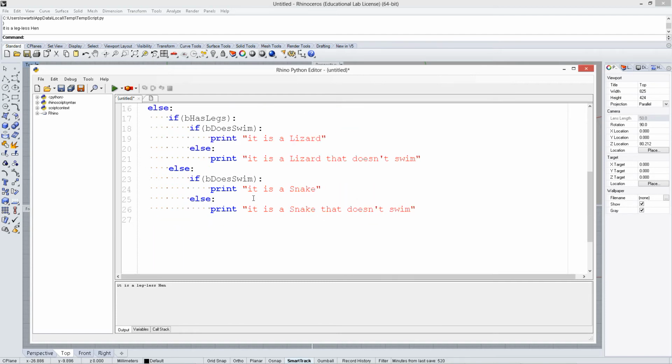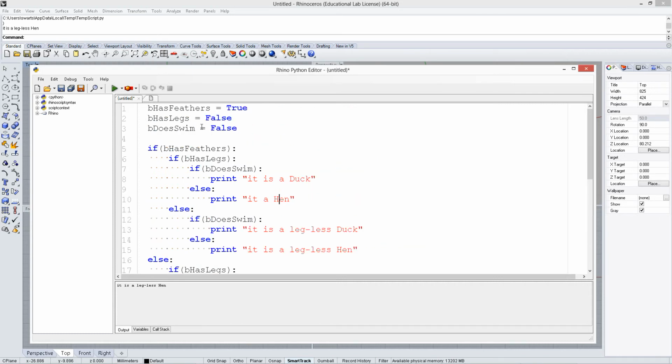Now, yet another way to deal with this is by using else if or elif. So instead of saying B has feathers and has legs and does swim separately, we'll ask each one together. So we use the AND operator. There are some other operators. You can also use OR. There's also a NOT, but we're using an AND here.